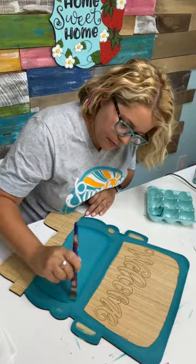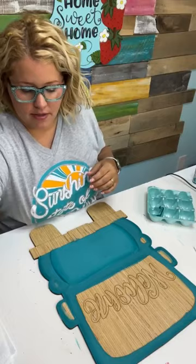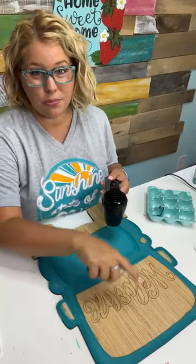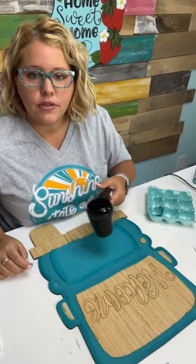Okay, while that's drying, let's go ahead and paint. Well, actually, no. I was going to jump to painting the window, but then I remembered if I'm doing the polka dots, it'll be easier if I'm able to be a little messy with the polka dots and not worry about getting it on the window. So we'll do this first.